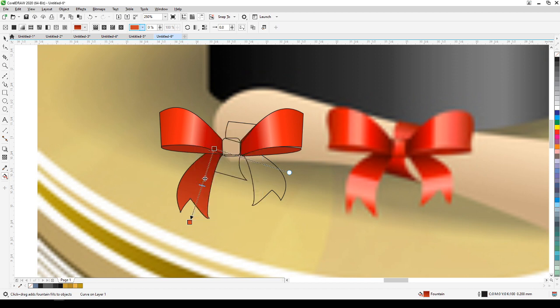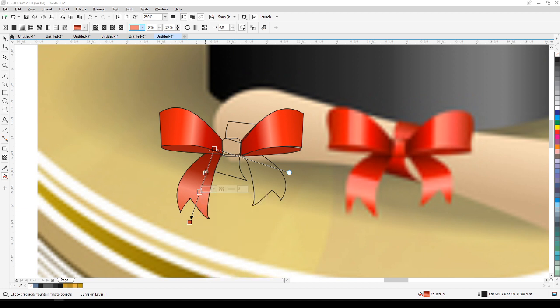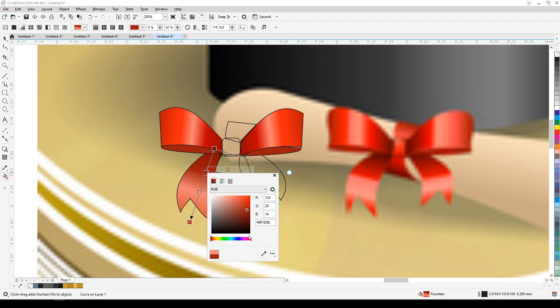Now what I'm going to do is double click here and double click one more time, because this color would be this color here. All right, and this one would be that color.